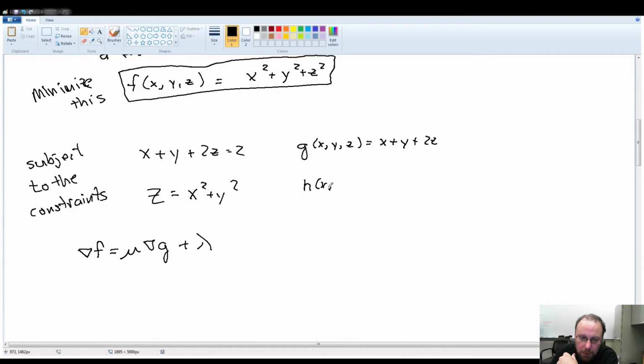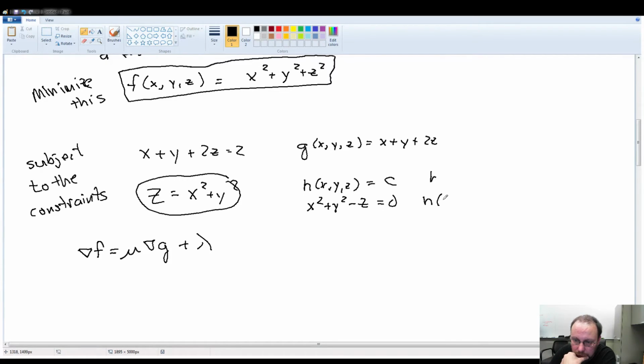the other constraint. And this is a good point here, right? We have to be able to write our constraint in the form some function of x, y, z equals a constant. So if we have variables on both sides of the equation as we have here, we need to bring all the variable stuff to one side. So I would think of this as x squared plus y squared, and then minus z equals 0. We just brought the z to the right hand side over here. So my h is x squared plus y squared minus z.